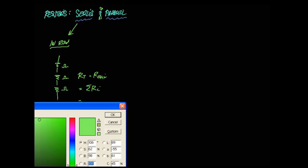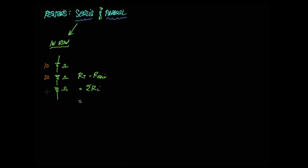So if these were, for instance, let's say this was a 10, a 20, and another 10, that resistance would be 10 plus 20 is 30 plus another 10, that'd be 40 ohms. And what that means is we could use one single equivalent resistor of 40 ohms instead of all three. So I can replace all three of those with one single one, but physically or in reality we keep it that way because we have a reason to have it set up that way.